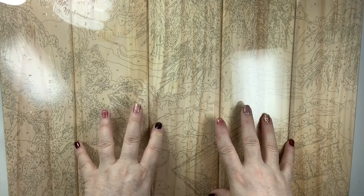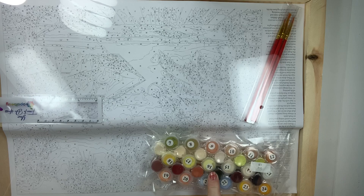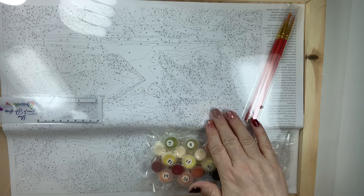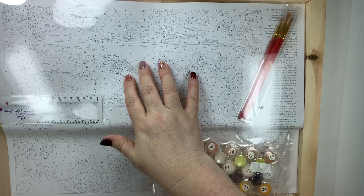Before we do that, I want to show you the contents. This is shrink wrap and you can see lights bouncing off it. On the back, we have our vacuum-sealed paints. We also have a special tool I'm going to open and show you — I wish every company sent this. We have our reference guide printed here and our paintbrushes. These are wooden paintbrushes, a little better than the plastic ones we've received in past kits.